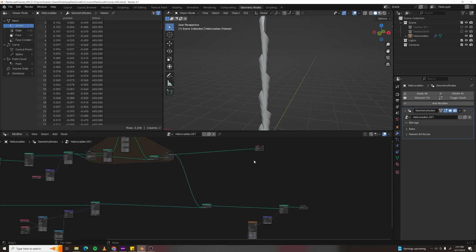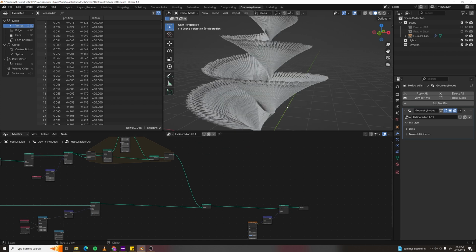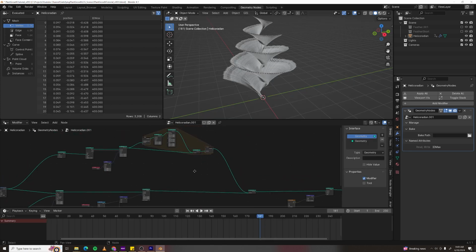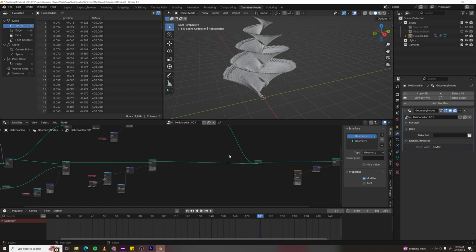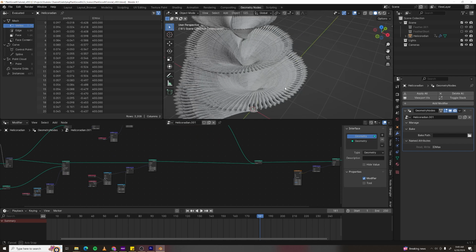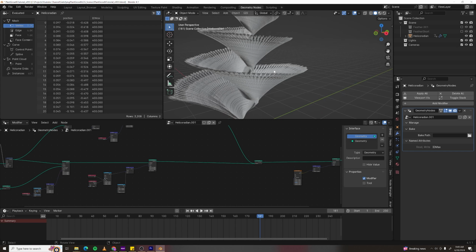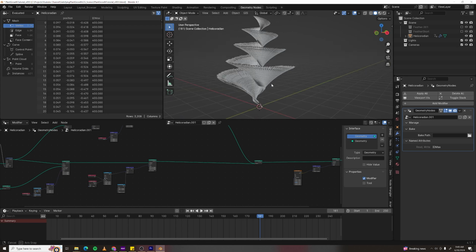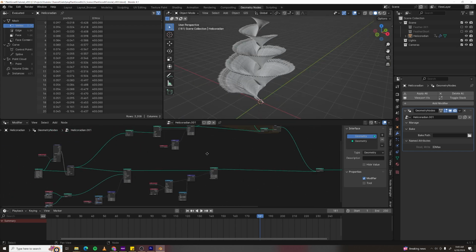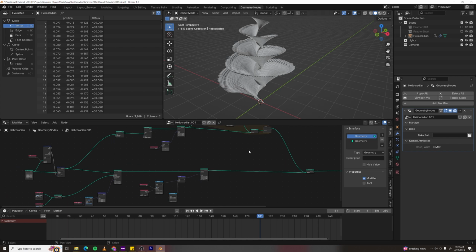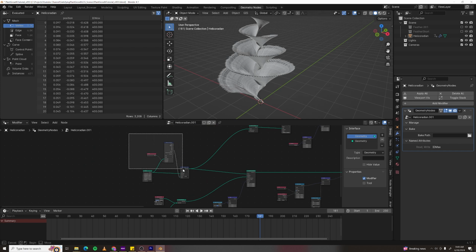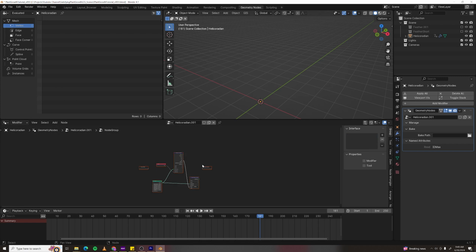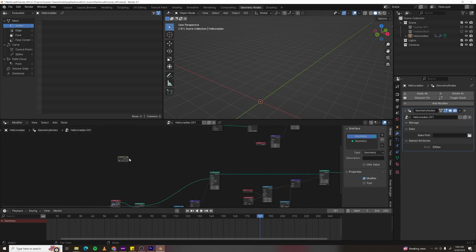Bloop. And now if I delete my viewer node, for some reason when I merge my geometry with my instanced feathers, the geometry doesn't come through. If somebody knows why that is, let me know in the comments. But I'm just going to do a workaround, and that workaround involves duplicating the Helicoradian and just having the stem as a separate object. So first I'm going to group the spiral because I need to use it in both places. Control G to group, and then just plug that into the output and reconnect this.